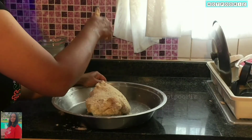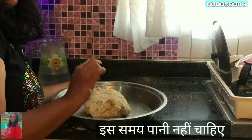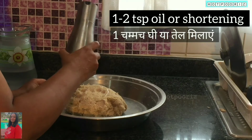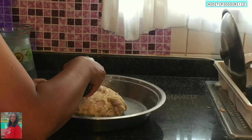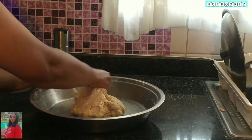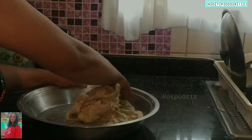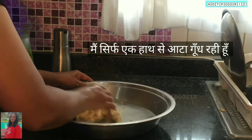No more water is needed now. I will use only a little oil. To knead the best dough, I am adding only 1 teaspoon of oil or shortening or ghee. As you can see, I am using only one hand to knead the dough.